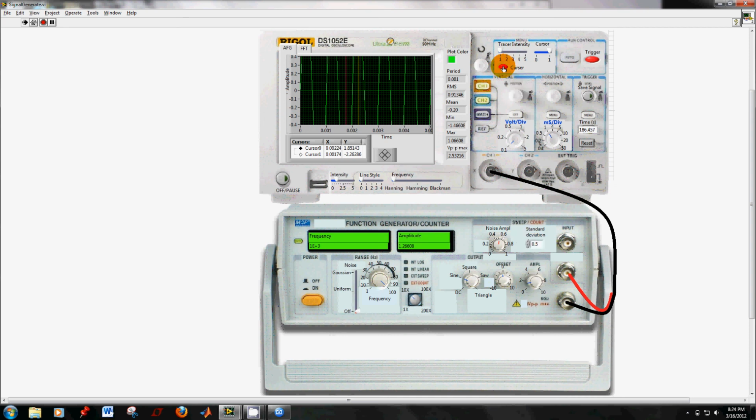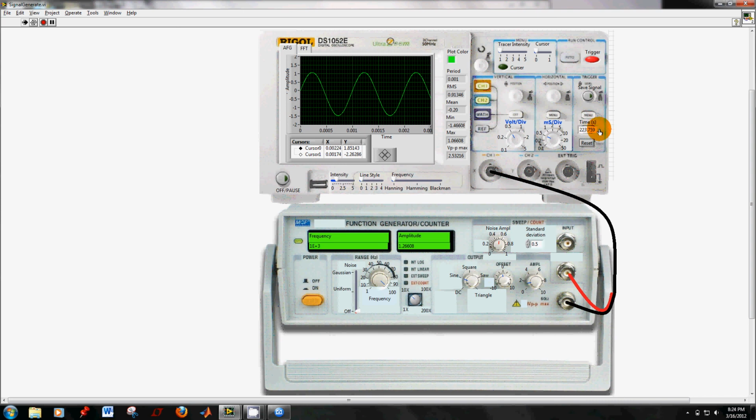I'm going to go ahead and turn off those cursors and get this back to a decent value for showing you my milliseconds per division knob. This allows me to see the full period of my lowest signals all the way up to my highest signal, which I would show at this setting here, the 0.1 millisecond per division. Let's get this back in a decent range for instruction purposes.